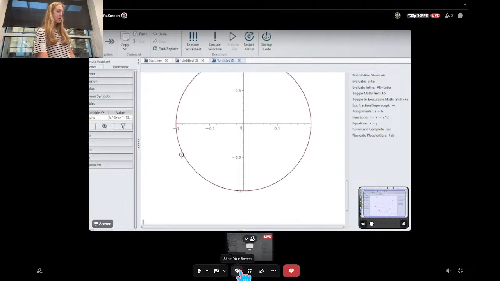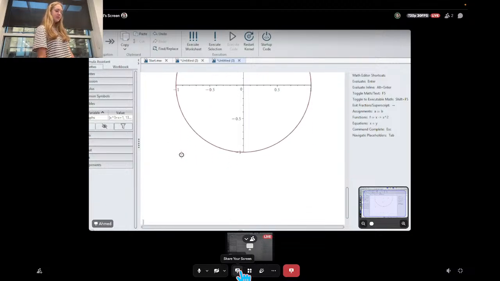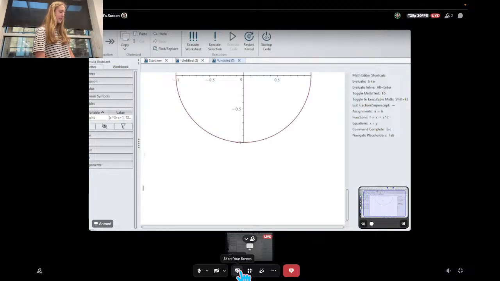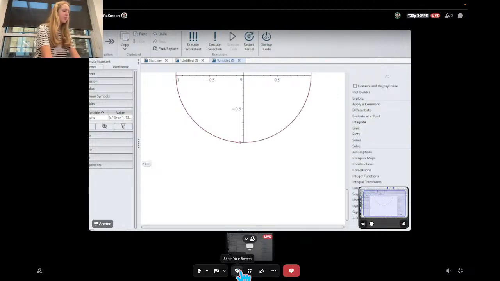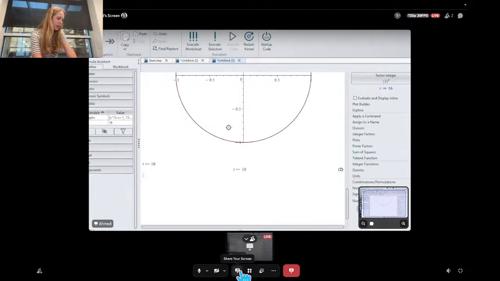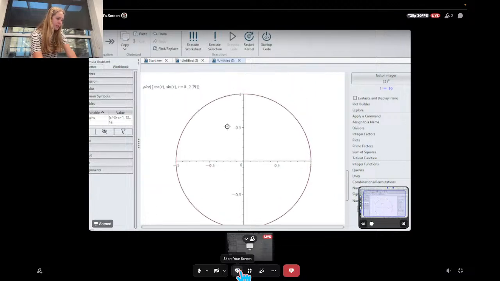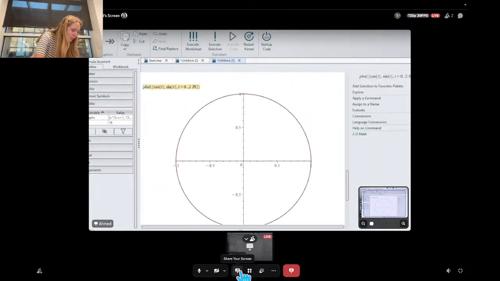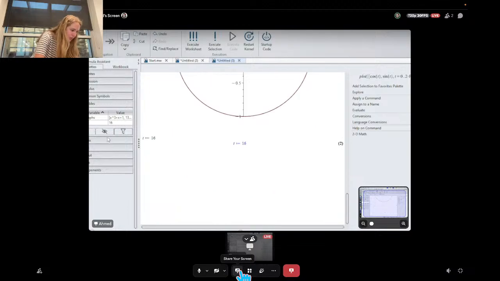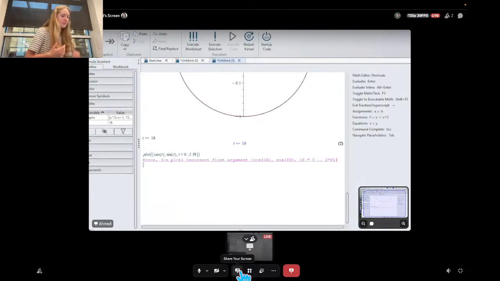But you also have to be careful with this kind of thing, because if you set t to be something else beforehand and then you try and plot it and define t again, you're going to get an error. So let's see an example. Let's say we set t to be 16 beforehand, and now we try and plot the same thing that we had before. I'll just copy and paste it because we're short on time. As you can see, we get an error because we first defined t to be 16, and then we're telling it to be between 0 and 2 pi.